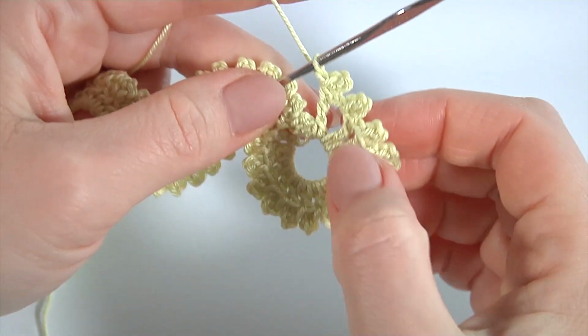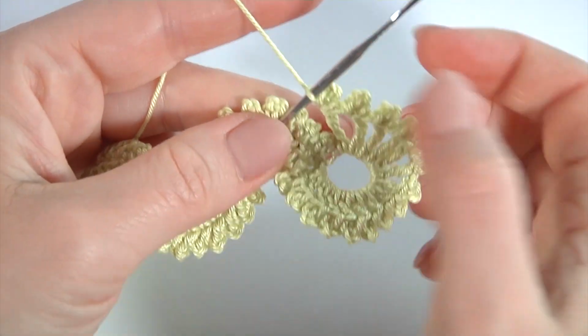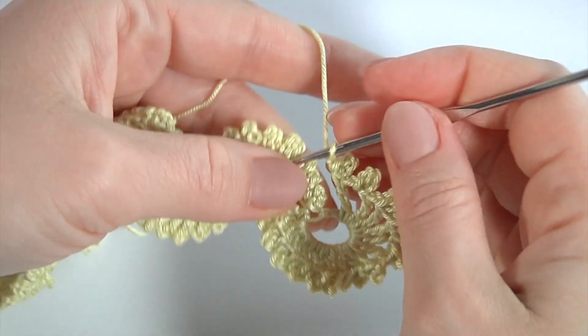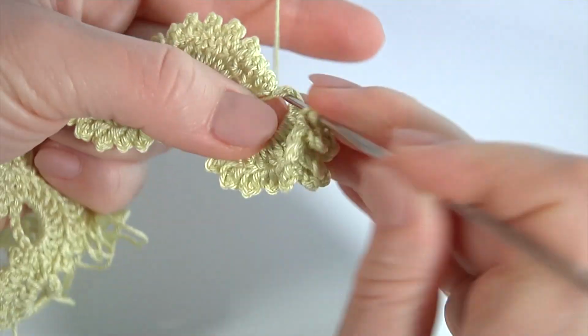let's look what I have done. 1, 2, 3, 4, 5, 6, everything correct. Everything is correct. Let's count my stitches. Everything is fine.